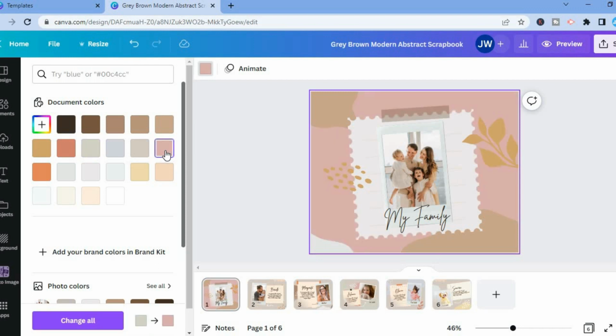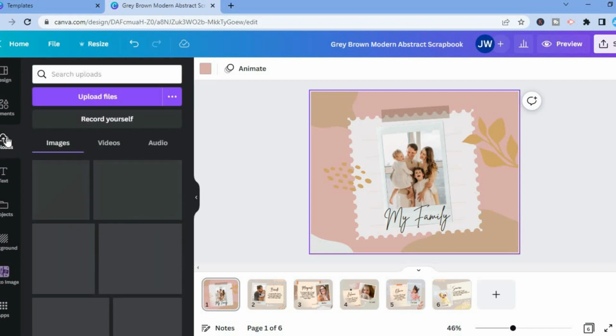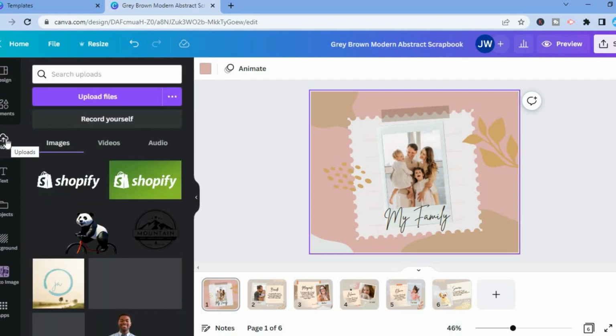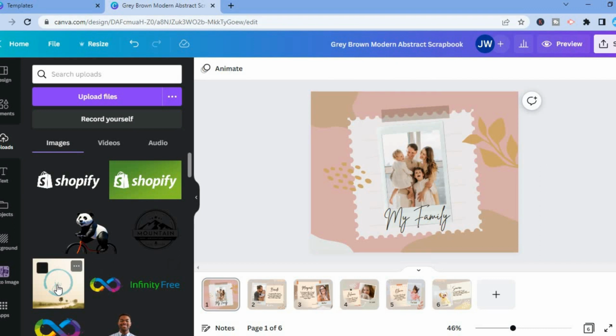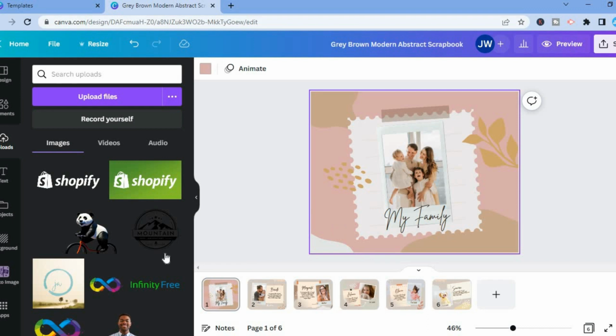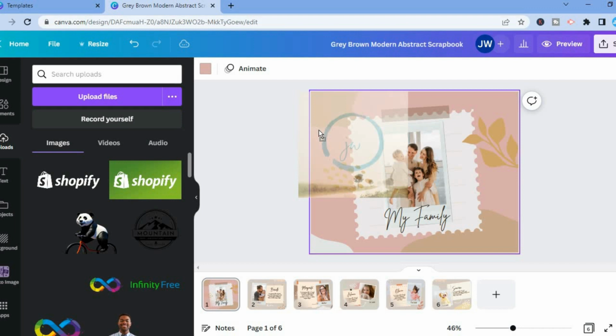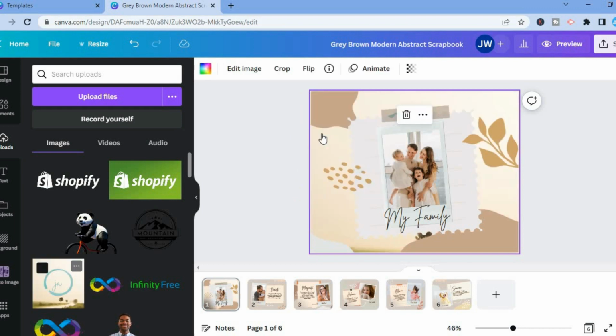But if it is not the color that you would want to change and instead you want to add an image, you can select Upload Image from the left hand menu option, and from there you could upload your own image. For example, by simply, let me do that again, by simply tapping on the image that you would like to upload. So first you are going to select the entire box, then you are going to drag the image that you would like to add, as you can see right there, and let it go, and that's it.